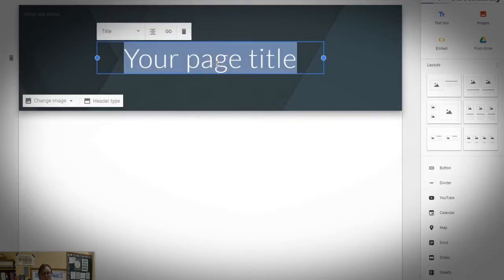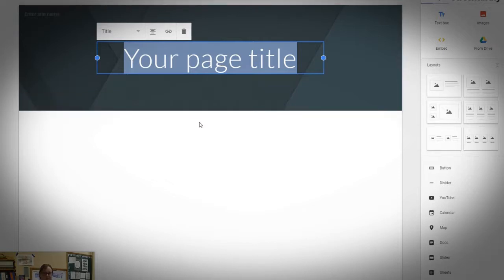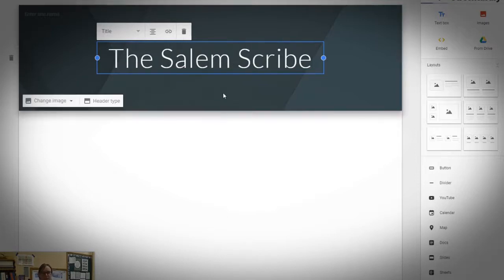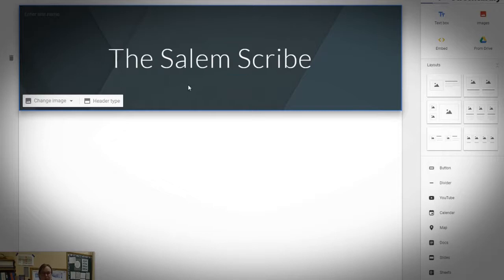One of the first things you'll want to do is title your page. And if you click on the area where I have your names, this defaults to a title setting. So for many of you, the website project calls it the Salem Scribe or the Salem Reporter. That's fine. If you want to come up with something more clever, that's fine as well. A lot of website titles or newspaper titles include alliteration. So I'm just going to keep with the Salem Scribe. And then that text box stays there.